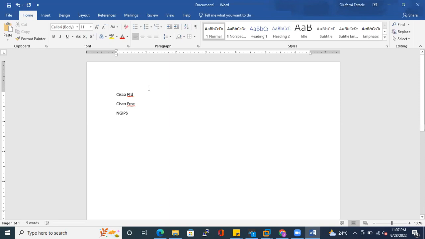So talking about NGIPS, let's start with Cisco IPS. Gone are those days when there's a device that is only IPS. It's end of life, you can't see it in the market anymore. The Cisco Firepower has this embedded now.